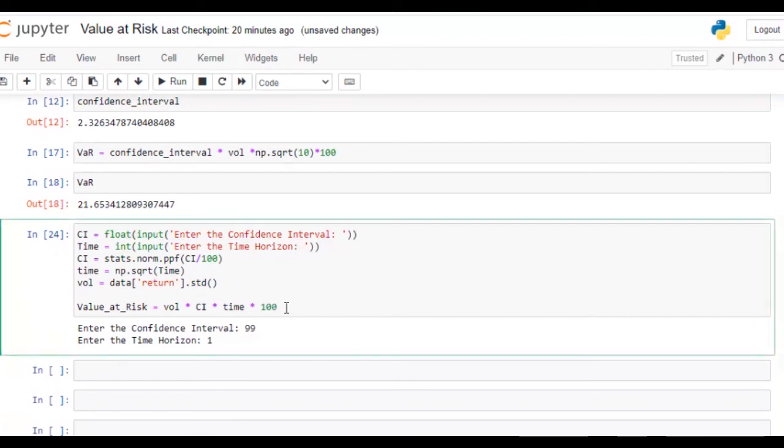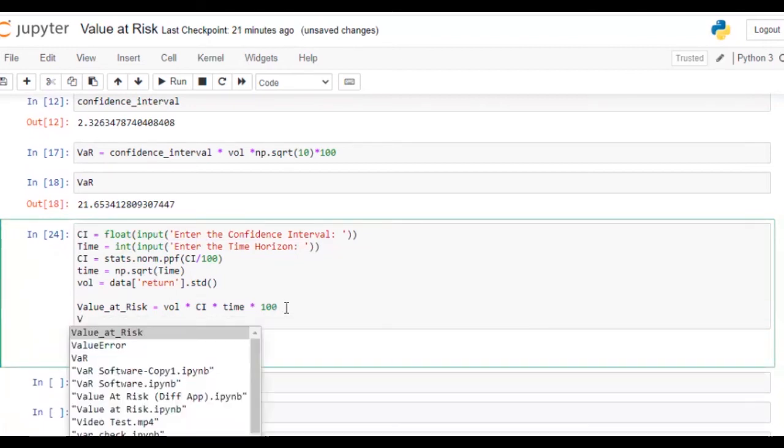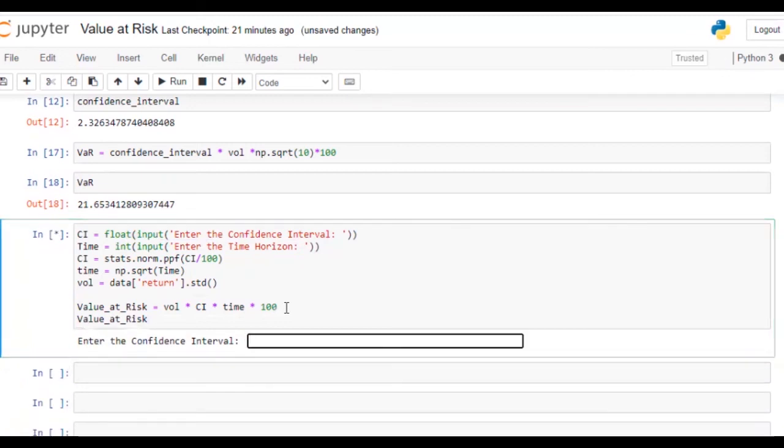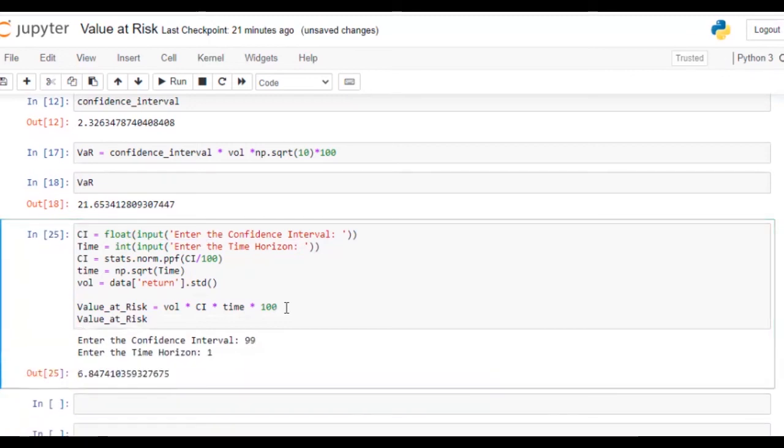Oops, I didn't print value at risk. Perfect. So let's print it in a presentable form. So print the value at risk of Apple is curly braces.